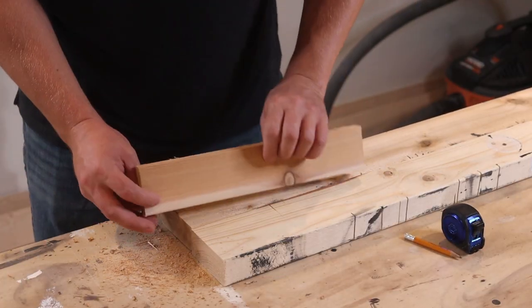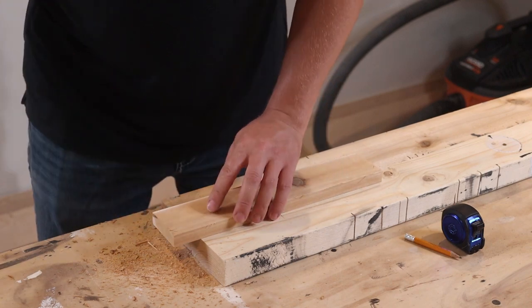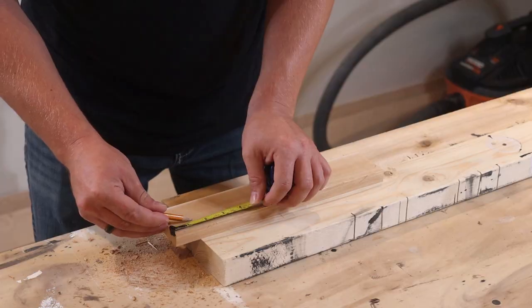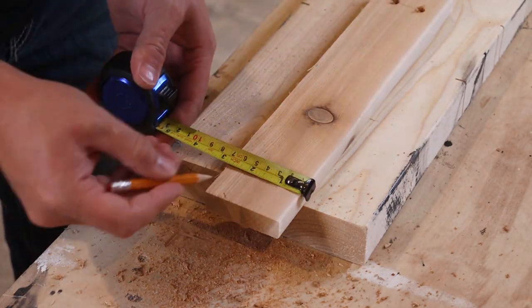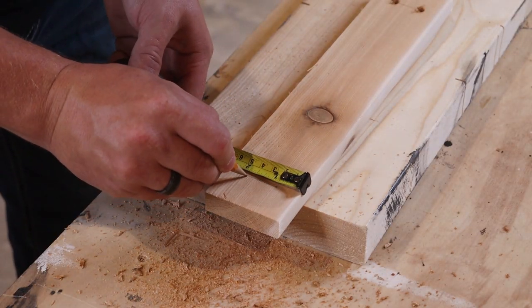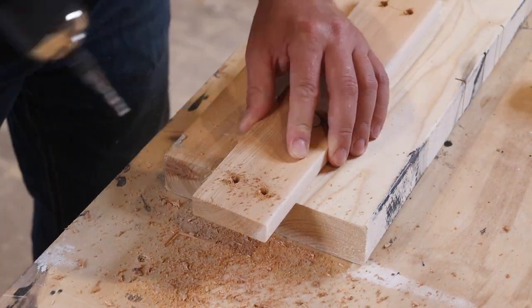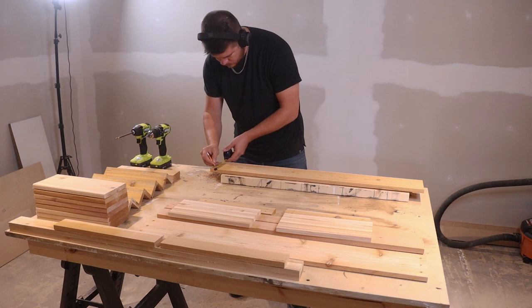Moving right along, we get to the body. Now we've got to pre-drill all of our holes. So we're going to be working on the inside of the flower box this time, pre-drilling our holes, so the ugly side of all the boards. Now for our short sides, we're going to be measuring 1.25 inches in from the end of every board. Whether you choose to space the holes out evenly like I did is entirely up to you.